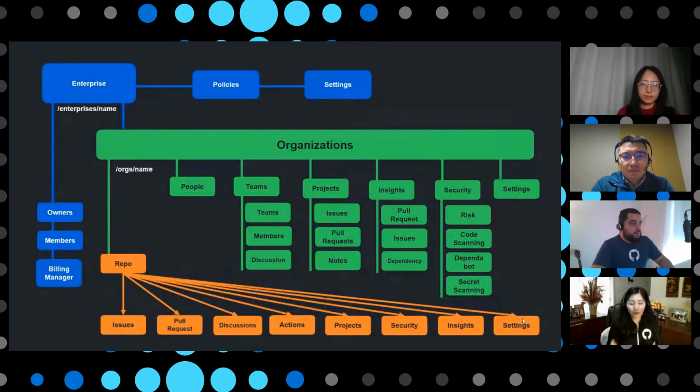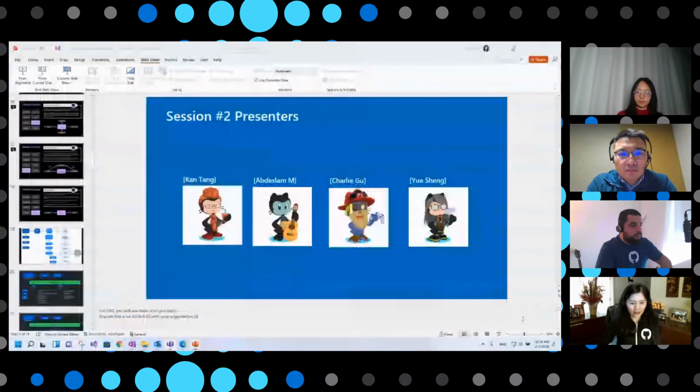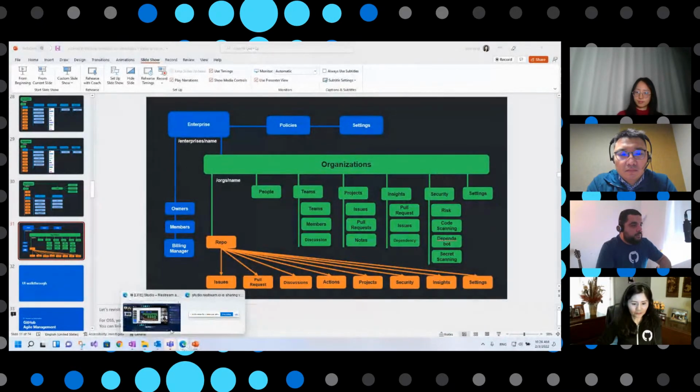So before I go to a little bit of UI walkthrough, let's just revisit the overarching information architecture. The repository is front and center in GitHub. And of course, if you don't have the enterprise license, you probably won't see the green part. So I'm going to demonstrate both a little bit, just to get a sense from the concept to the real environment. So let me bring my environment over here.